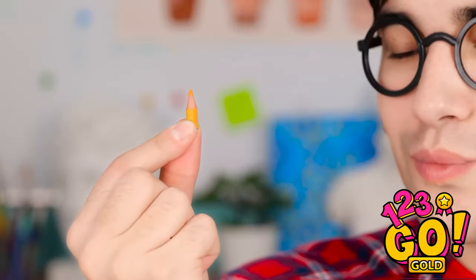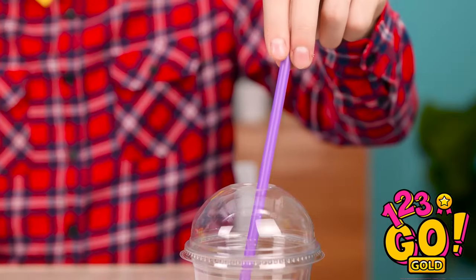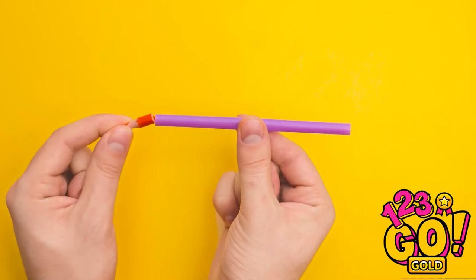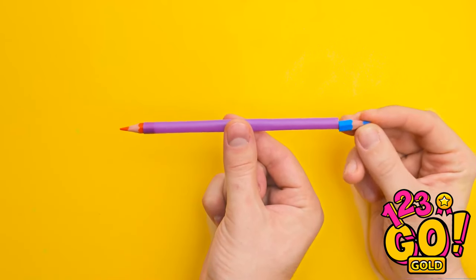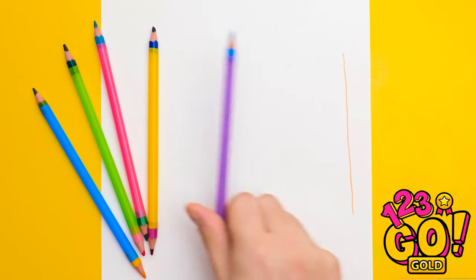There must be something I can do. Hello. I have a great idea. This straw might be useful. Take a drinking straw and insert the pencil nib into it. Do the same at the other end. Now you have a pencil you can write and draw with.